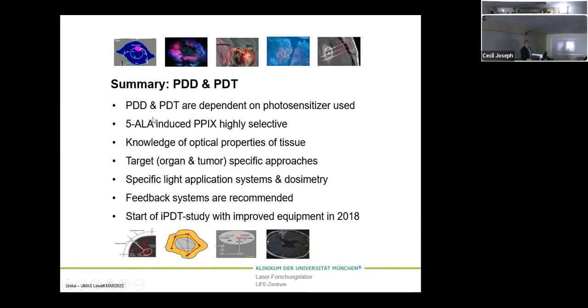I would summarize that photodynamic diagnosis as well as photodynamic therapy are really dependent on the photosensitizer used. And using this specific one, this 5-ALA-induced PP9, we use the metabolic rate of the tumor, completely different to any other photosensitizers, where the photosensitizer is somewhere in the body. And okay, there is a transient accumulation potentially in some tumor cells. But the metabolic rate, once there is an uptake of this 5-ALA, then the metabolic rate of the tumor cells makes this PP9, and we just have to look by shining light in this area, and the tumor says, here am I. And this is a real advantage.